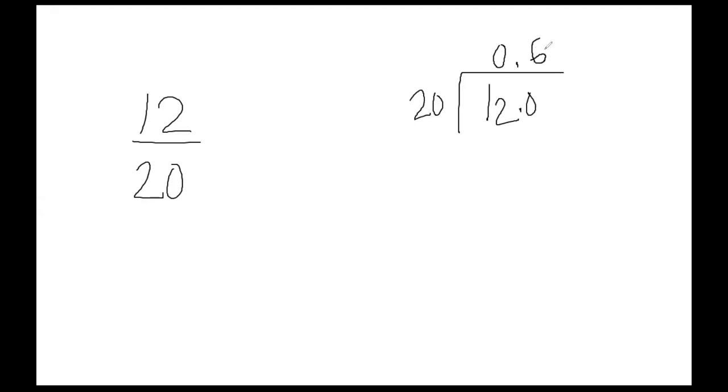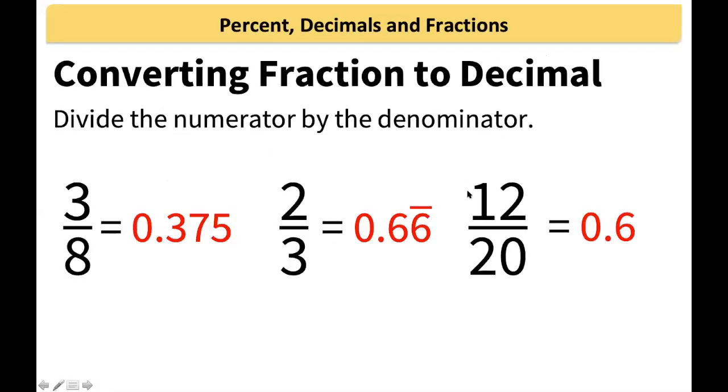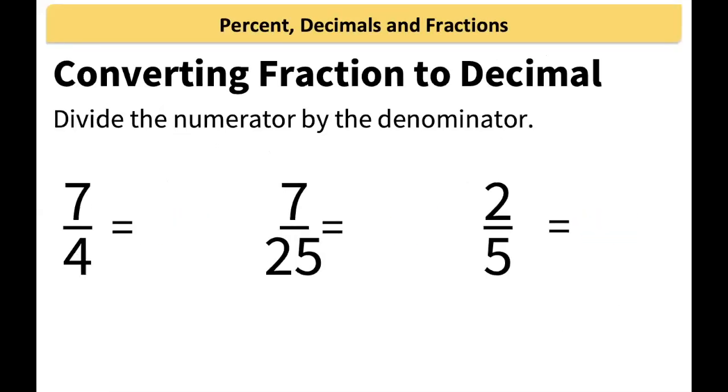Okay, correct? So this is equal to 0.6. Kasi if I multiply 6 times 20, that's just equal to 120. So that's our final answer. Diba? Madali lang yung lesson today. Let's go back to our PowerPoint. Ayun yung answers natin. Okay, how about this one?